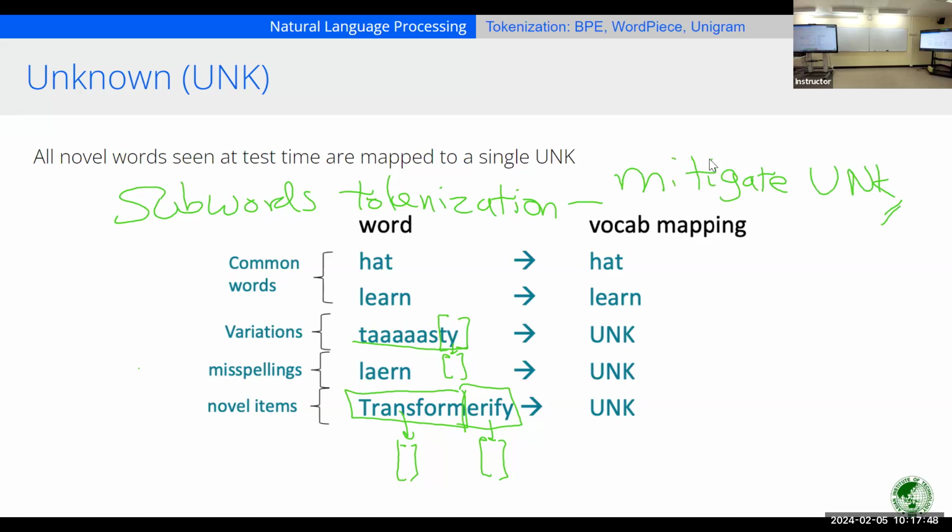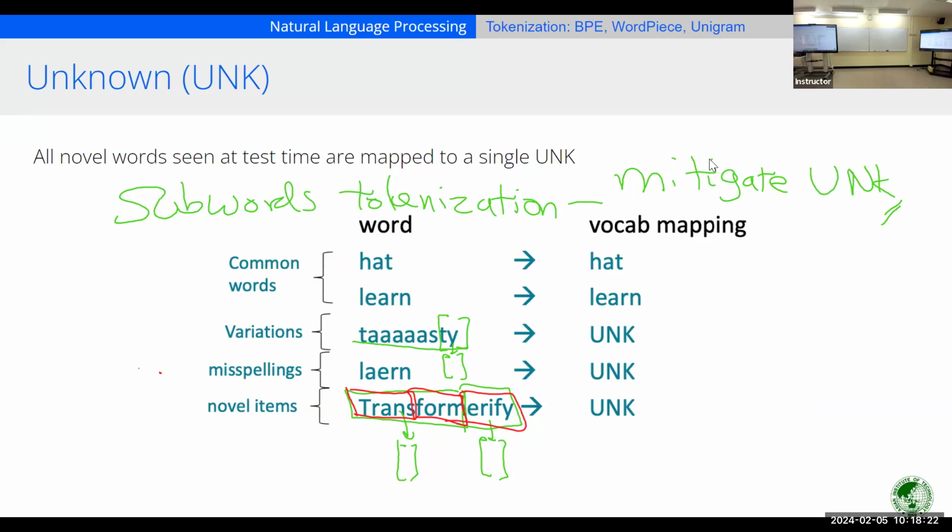Now, you may have a question. How do we chop the word? How do we chop the word? You may say "checky" doesn't make sense. Maybe "trans" is a good word, right? And "form" is another word, right? You're not correct. "Transform" is not one word, it's two words. So what is the right way to chop the word? What is the right way to say this is a subword that I must have a dedicated embedding?